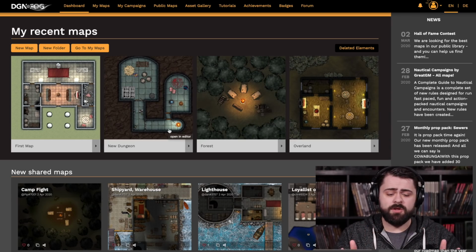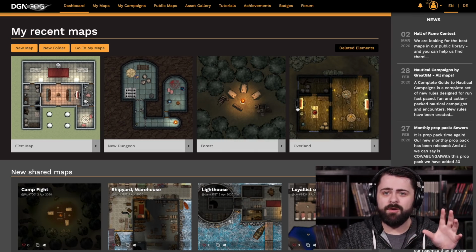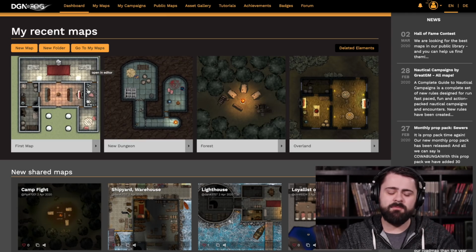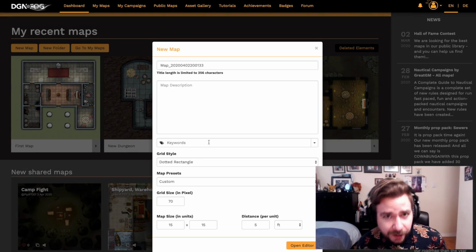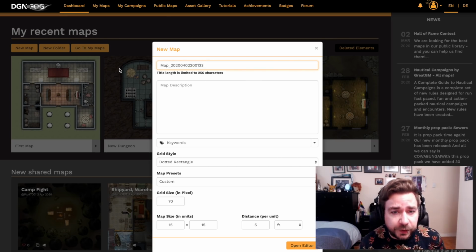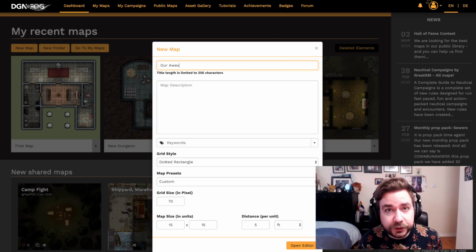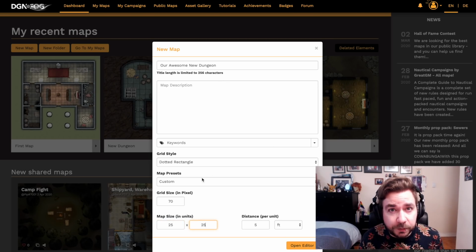So we've just loaded up DungeonFog, and we've got a couple of our recent maps that we've worked on right here. These are ones that Kelly and I have kind of poked around with already, but let's start making a new map together right now. So when you're sitting down to design your new map, you can select some of the parameters and options, name your map. There's a lot of different features that you can use here to really help customize the map right off the get-go. What size is it going to be? And then we can jump in and start making something cool.